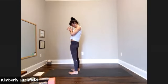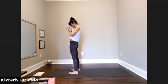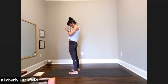And with your hands together, you can set any mantra, any intention, just whatever you are experiencing or feeling this morning, just let it be here now. Whether that's uncertainty or doubt or fear or happiness, just be open. Open to those imperfections or those feelings or emotions.